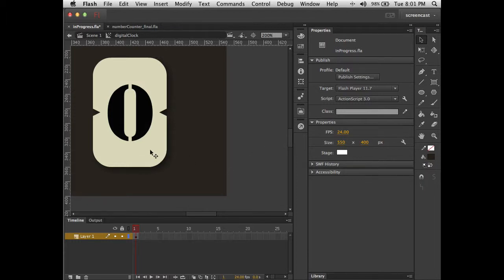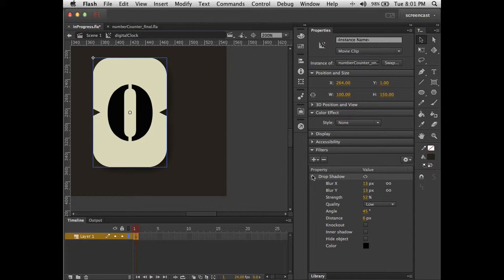Now, let's look at another one that we can do. I'm going to close up that. You can always come back and change these. And what's going to be really cool that you'll find out later is that we can actually motion tween these. So filters can be tweened, so you can make it look like a sun's going over or something like that.